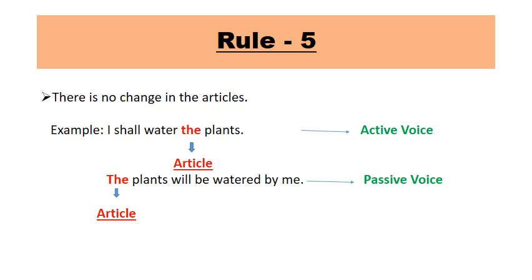Rule number 5. Dear students, while changing active voice into passive voice, there is no change in the articles. See the example on your screen. I shall water the plants. It is active voice and the article is the. The plants will be watered by me. See, there is no change in the articles.